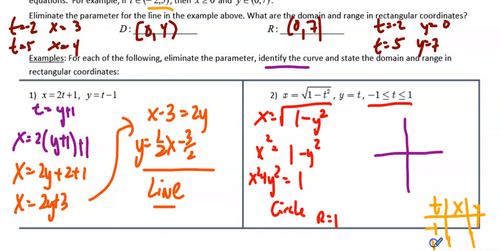So here, I'm going to go -1 and 1. If I plug in -1 to my function for x, I'm going to get 0. And as I plug in 1, I'm also going to get 0. So this is going to be 0, 0. If I plug in -1 for y, that just gives me -1, and if I plug in 1 here, I'm going to get 1. So what I know is that when t equals -1, I'm at the coordinate 0, -1. And then when t equals 1, I'm at the coordinate 0, 1, which is up here.